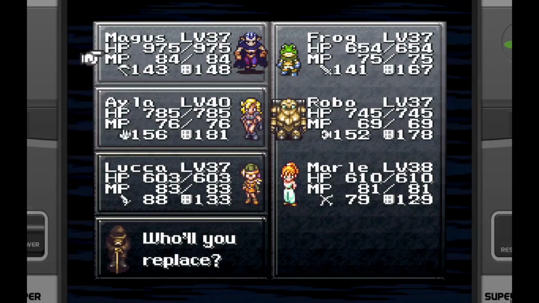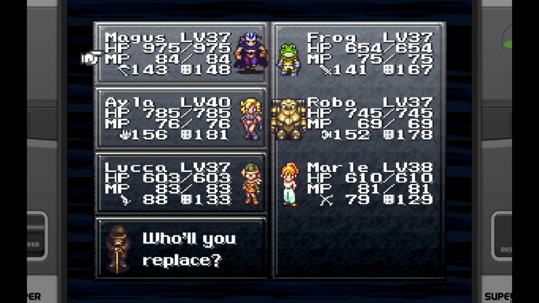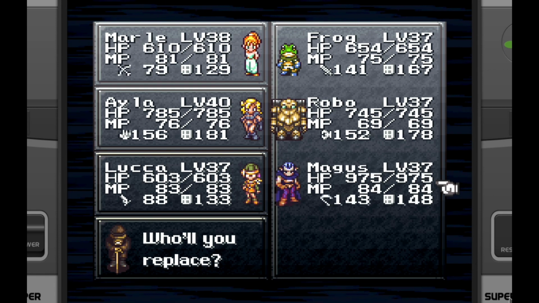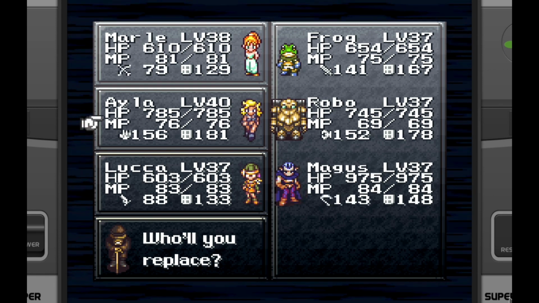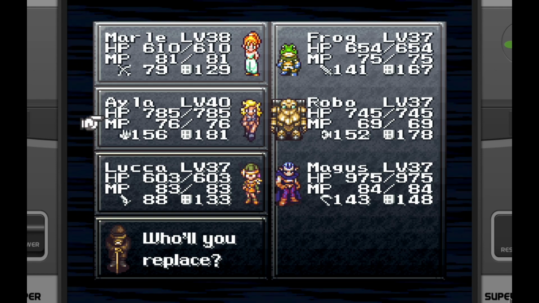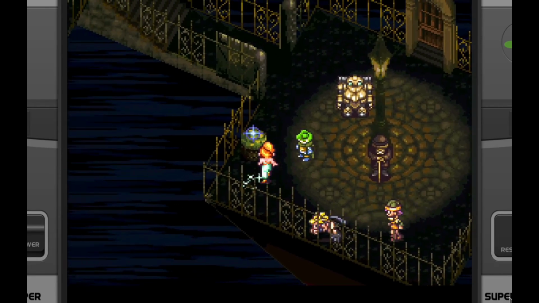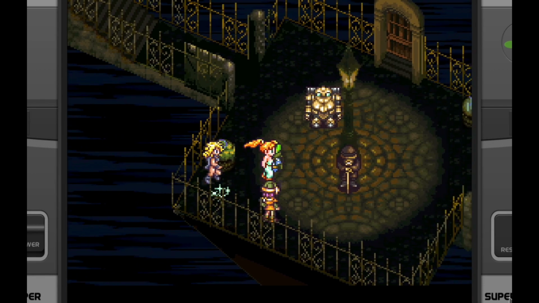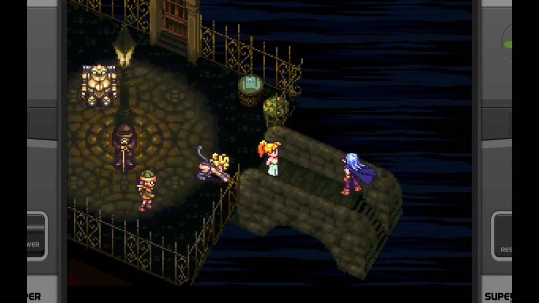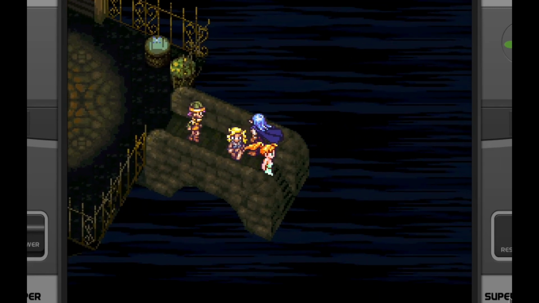And I'm actually going to make one more change. Even though I love Magus as a party member, for now, I'm going to just bring the three ladies along, because I want to keep Ayla in the party. I think there's a certain scene that's better if I have Marle and Lucca in the party. And Magus just stands over here like an edgelord.